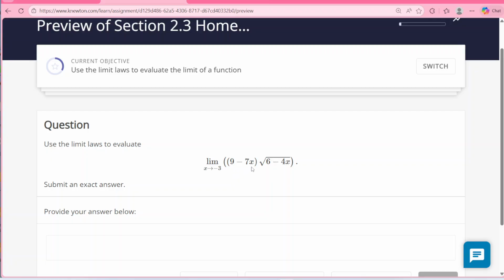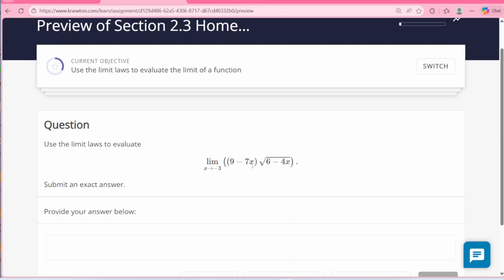So if you see that -3 can be plugged in here, and values around -3, close to -3 on either side, can be plugged in, and you have 6 minus 4 times -3, which is -12. Then you've got the opposite of that, so this would be 6 plus 12. This would be the square root of 18, which is fine, right? You're not taking the square root of a negative. The only time I'd worry is if this was the square root of 0. That means one side might be negative, the other side positive. But this is going to be the square root of 18.